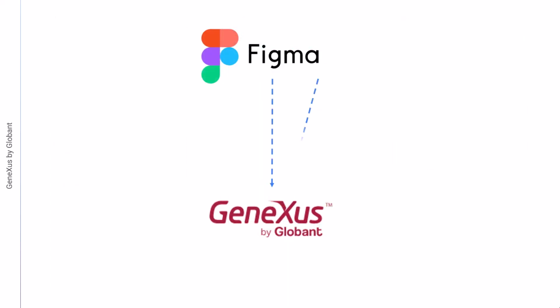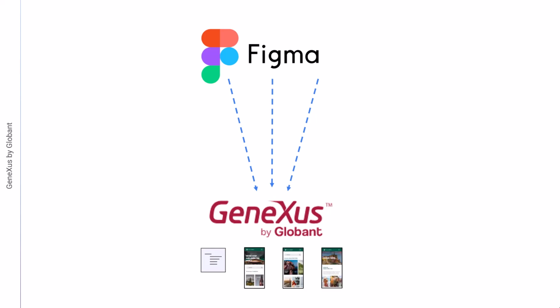GeneXus allows us to import this file created in the designer's tool directly into our KB, and all the design elements will be automatically created in a design system object. Even the corresponding GeneXus objects will be created with all the necessary controls for the application to work, with the screens that we saw before.